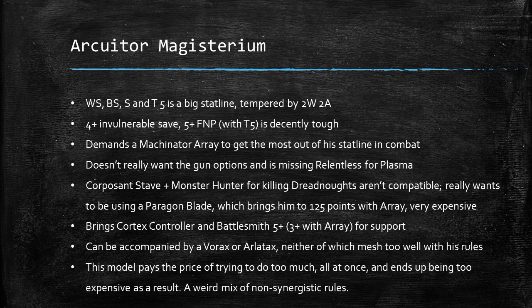Now, he comes with a Corpus and Stave, which is an okay melee weapon, but it's haywire. And he's also got the Monster Hunter ability as well, which lets him reroll wounds against monstrous things and dreadnoughts. Now, realistically, dreadnoughts is what this does in the game right now, is reroll wounds against dreadnoughts. And those 2 things are incompatible. One's haywire, one's rerolling wounds. So having both of them together doesn't really make any sense.